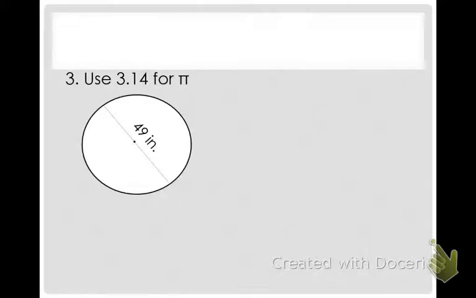All right, for this problem, we are still trying to find the circumference. It says to use 3.14 for pi. What does it give me? The circumference, does it have the diameter there or the radius? How do we know that's the diameter? Because it goes all the way across, okay? Just the girls, what is the formula I need to do whenever I have the diameter? C equals pi times d. Good job. C equals pi times d.